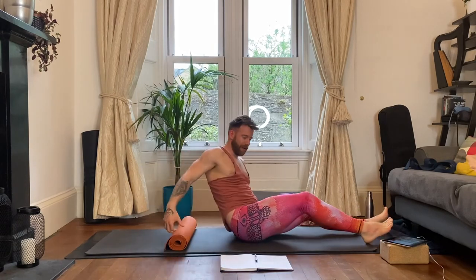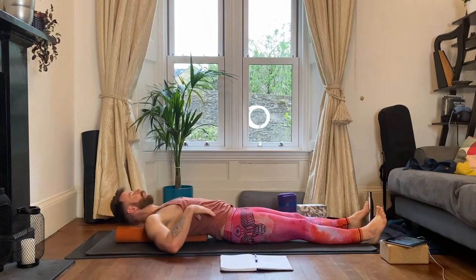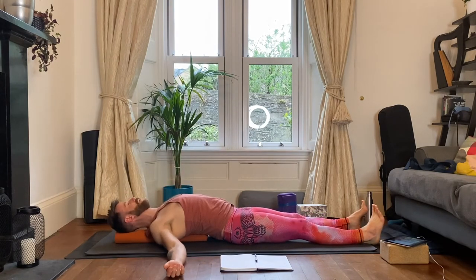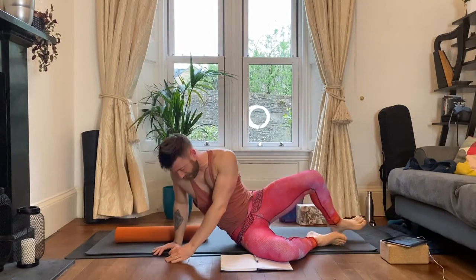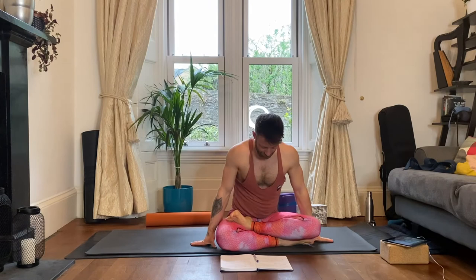Alternatively, you could turn it and set it to the bottom of your ribs and into the head and draw the shoulder blades down, so a smaller chest opener. Or if you have your roll and your block, then you can set up for chest opener, which is roll between the shoulder blades and block behind your head. You can also simply lay down in any other comfortable rest position for yourself. And at the end of Shavasana, I will bring you up, so don't worry about switching off or anything like that. I will bring you up at the end.